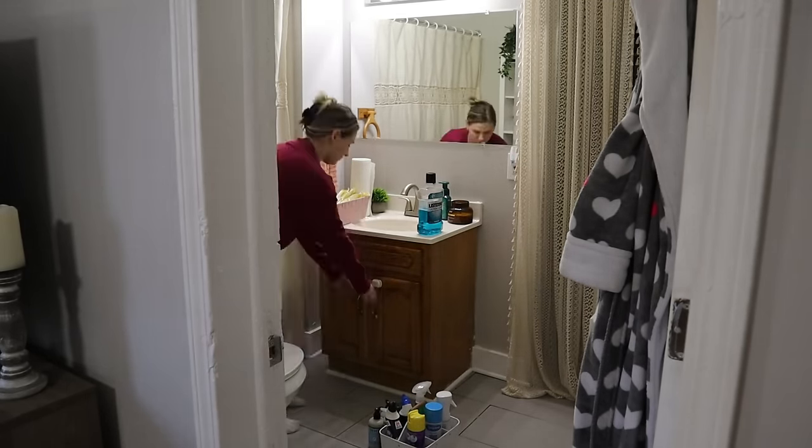And here in just a little bit, I'm gonna be hanging that shelf that was in the kids' bathroom over their toilet in my bathroom over my vanity. And this was just like the missing piece to my puzzle. It looks so good in here and it was so helpful. I was able to put all of my perfumes on it. So we are gonna take care of that here in just a minute.